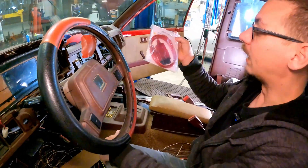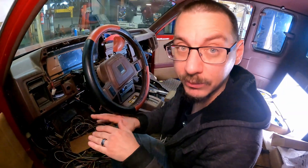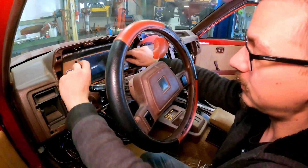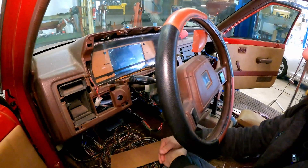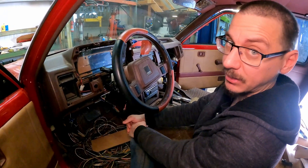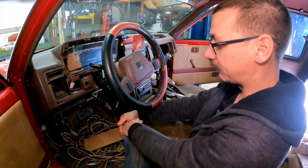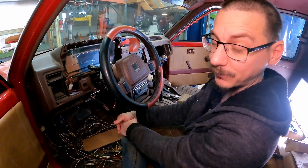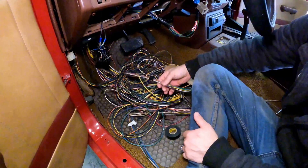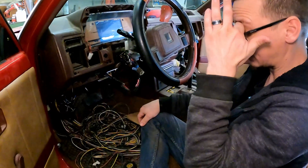All that stuff is going to be run off the OBD — this just gets plugged in and then into the Raspberry Pi, and the Raspberry Pi sends everything to the screen. We do need a keyboard and other stuff to get it all set up. I'll put the gauges in there — maybe two, maybe one, we'll see. I'm probably going to make the piece out of aluminum and paint it black so it fits in better. Then after that, my buddy will come over and we'll set it up computer-wise. The wiring does look daunting but I have most of it figured out, and a lot of it we're not going to use — like power windows and power door locks, but we don't have either.